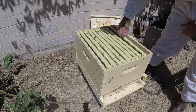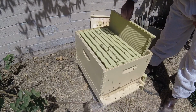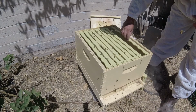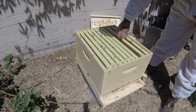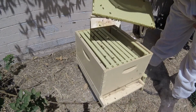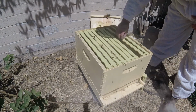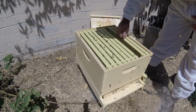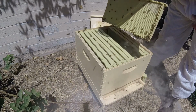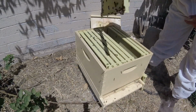Okay, second frame, nothing's on that. Third frame, nope, nothing on that either. They really don't seem to like to draw some of these frames out. Fourth frame. They are starting to work the top corner of that. Just starting.